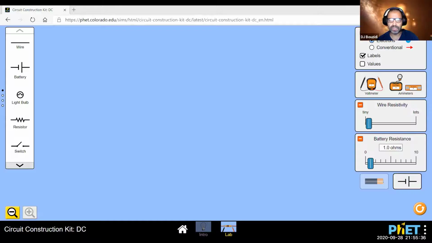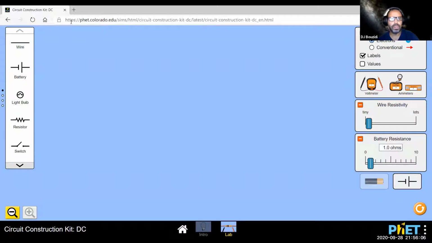So let's check the instructions again. The switch needs to be closed. So we're going to connect these things first. For my lab, I need a battery. I need resistance. I need 2 resistors, actually. I need a switch, and I also need an ammeter and a voltmeter. So those are the things I'm looking at. Let me go back to where you guys are. I'm looking at the PDF file.